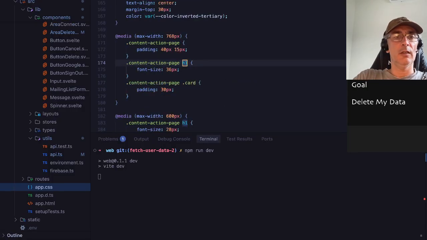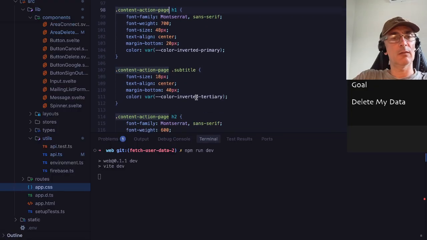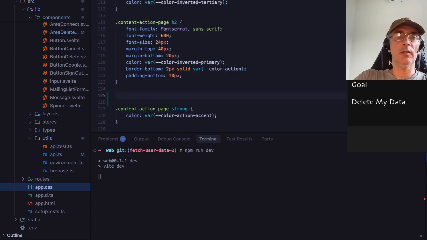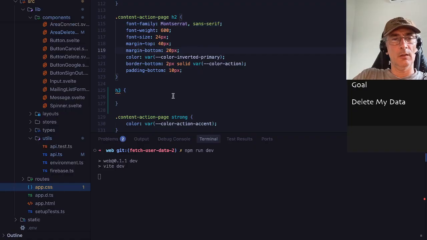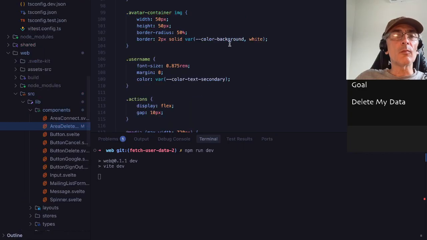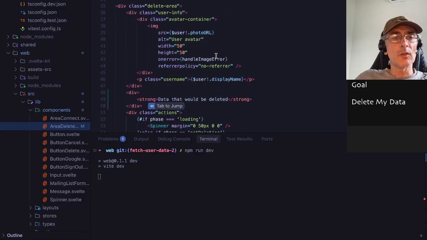Nobody styled H. What if we make this styling only for the H3? H3, so font family Montserrat, okay. So here, let's go H3 instead of strong.